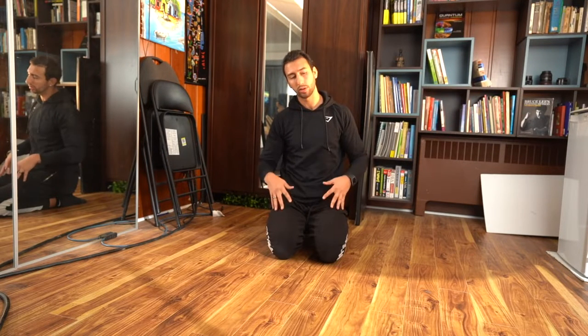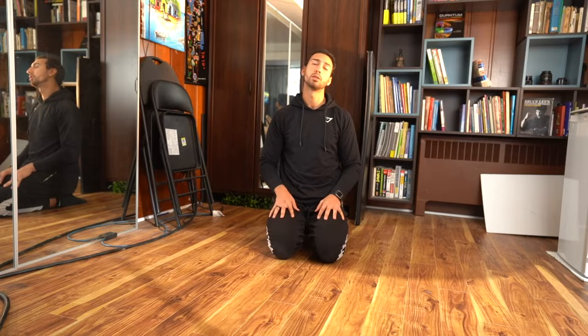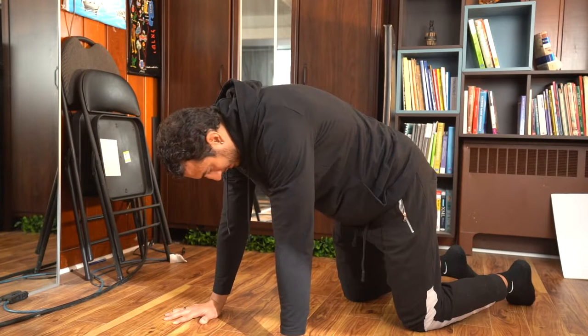To start this routine off, we're going to start with our neck. We're really trying to focus on breathing through our diaphragm and just doing some light neck circles — we're going to go one way, then the other way. Once our neck is nice and done, we're going to start adding in the shoulder rolls. You can do 10 to 15 forward and 10 to 15 backwards.